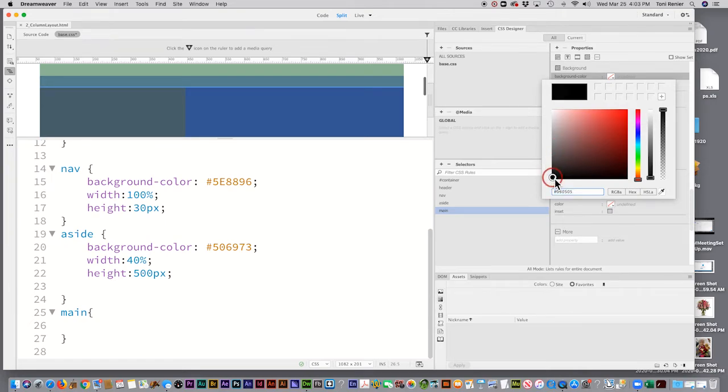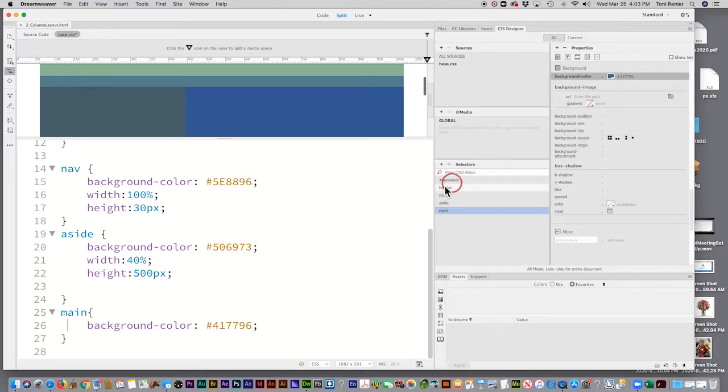Again, these colors aren't the best. I could do pink, that would be fun. But I'm just trying to get them close and be able to decipher between all of these elements on the stage. All right, and then we'll give it a width and height, like we did before.